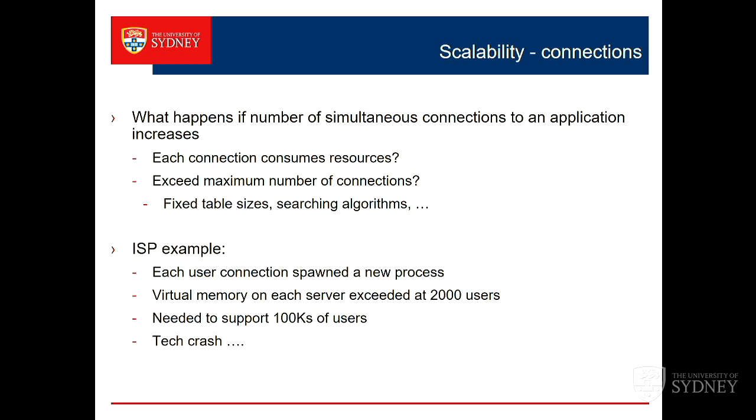I can have connectivity scalability questions. If I've got a web server and I'm getting requests in from over the internet, and each one of them is opening up a connection, perhaps the connection is semi-permanent, I keep it open for a while, but each one of those connections is a resource and it takes up resources on the system. It's either just memory, or it could be that I have a fixed size table of connections, and when it's full, I can't take any more connections.